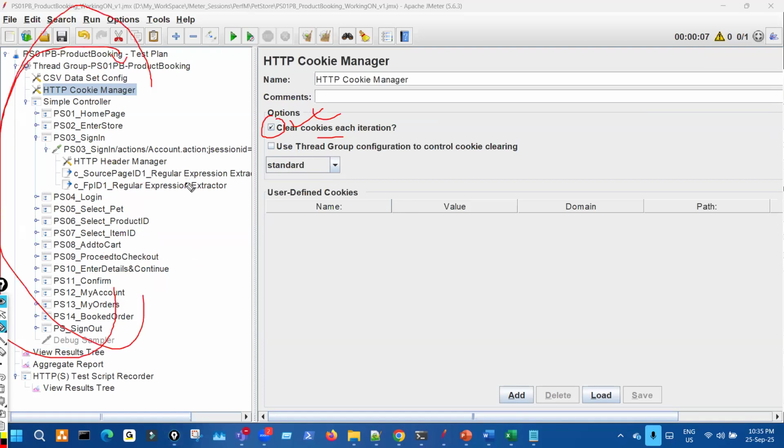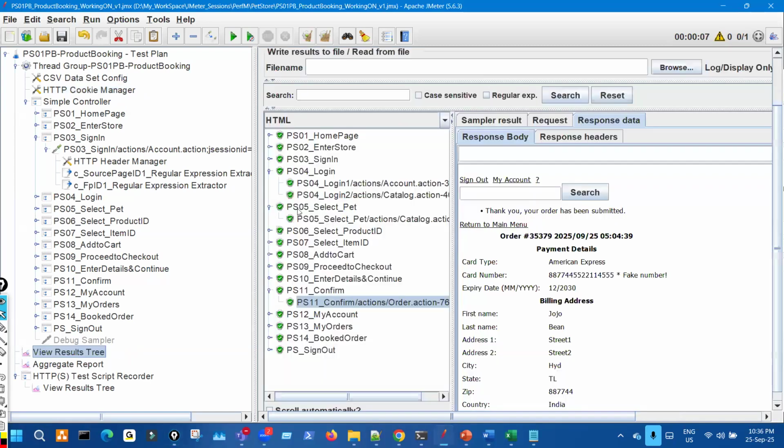When we are doing another loop, the previous cookie, if you want to delete that, generally we delete it, so that when we run fresh, the previous cookie gets deleted and a new cookie comes. So new session kind of thing. So a check mark will be there. Apart from that, generally we don't have to worry much about cookie manager. But we have to remember to add it because it is a very important element.